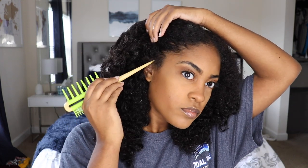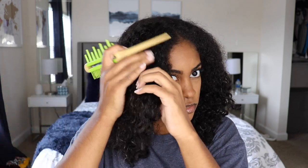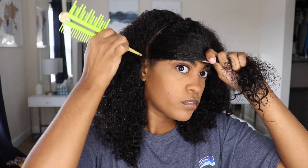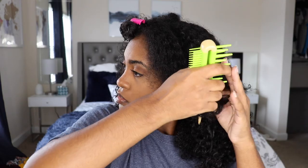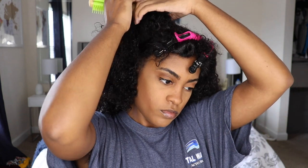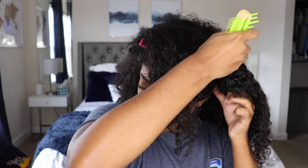Okay, so first I'm starting off by sectioning the front part of my hair, and the front part of the hair is the hair that we're going to use to slick down. Now I'm separating a thin section of hair, and this hair is what I'm going to use as my leave out to cover up the clip-ins.